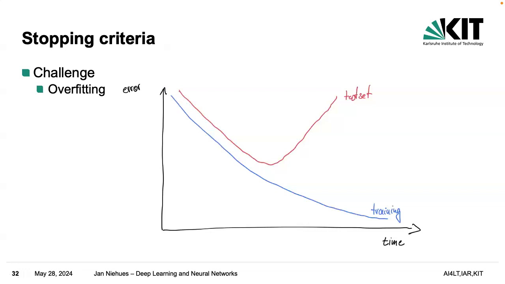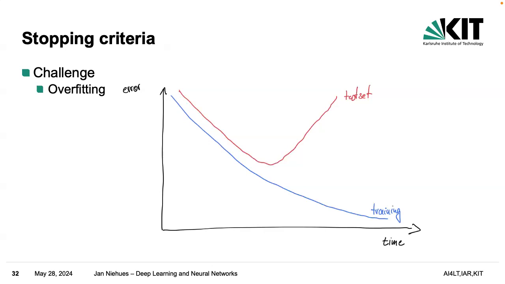So we have to find a bit of a different solution, which hopefully you already know. How would you do that? Yes? We could have a different test set, a separate one not included in the training. And if the error on that test set increases again, then we can stop.